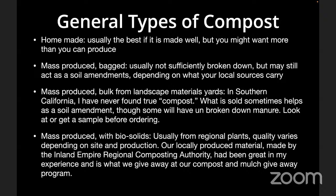I think every yard that I've heard of sells a compost product. Some of them, in terms of adding bulk organic matter to the soil, have been useful, but I've never found anything that's truly broken down, what I would truly call compost. It doesn't age for long enough. The moisture is really hard to regulate at that big industrial scale. So they've been useful in certain projects, but again, I wouldn't necessarily call them compost.